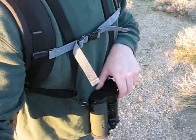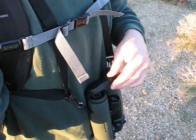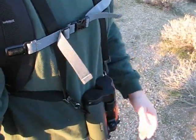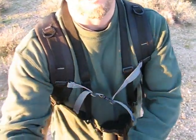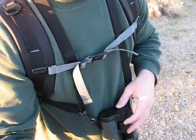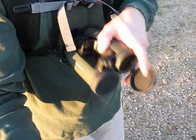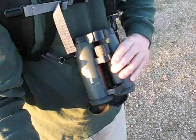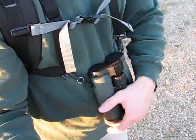Just a couple of points about carrying binoculars tonight. When you're carrying your binoculars around your chest, make sure that your eyepieces are covered. You can see I have my eyepiece cap on top. As you're moving through the bush you're going to have debris, dust, and all kinds of other material. If it's raining or misty you'll have to deal with that too, so keeping these covered all the time is important. This pair does have objective covers that flip off fairly rapidly and hang from the front.